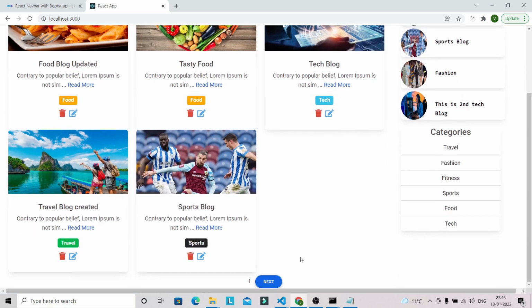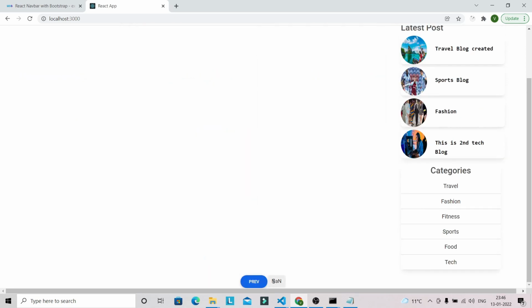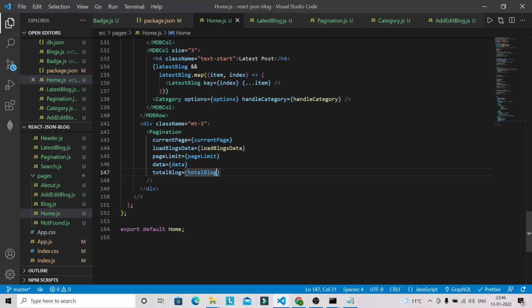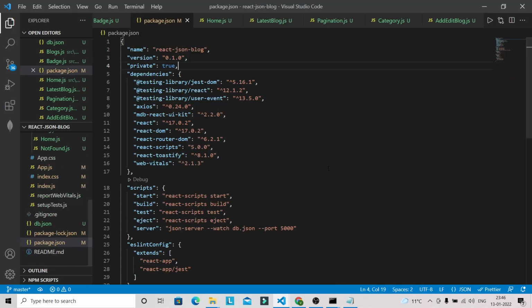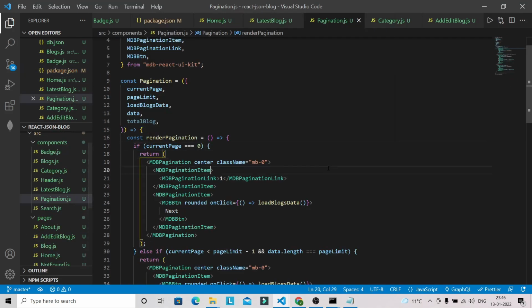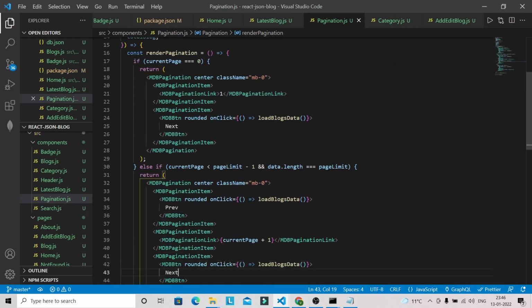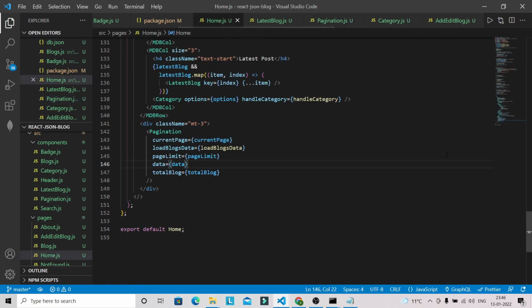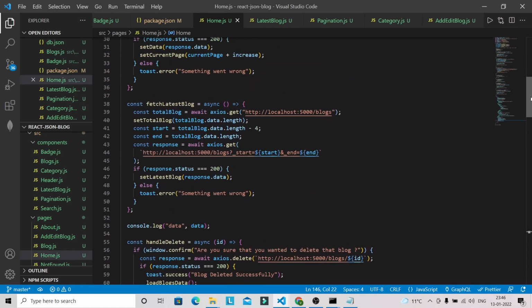Okay, now this next will not work as expected because we need to do some adjustment in our pagination component. So let's go to the pagination component first, and here we have to provide some default values again for this load blog data, because this API got modified. Here you can see that.